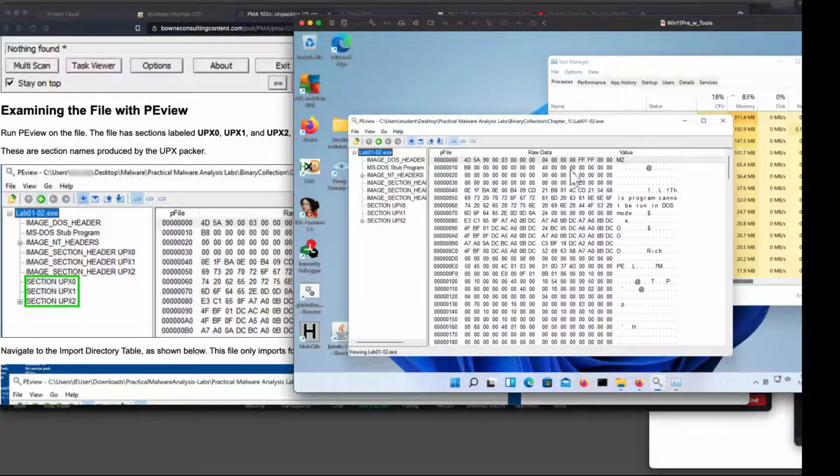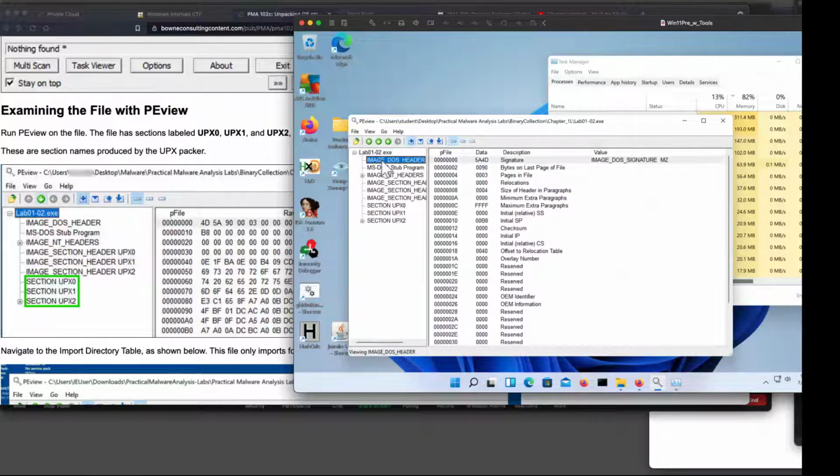And what you're seeing here is just the raw contents of the file. Here's the hexadecimal value, and here's the ASCII values. And every Windows executable starts with MZ, and it always has this MS-DOS stub program. This program cannot be run in DOS mode, which is no longer used. And the real header starts down here with this PE mark. That's the portable executable header, which is the active part of a program these days.